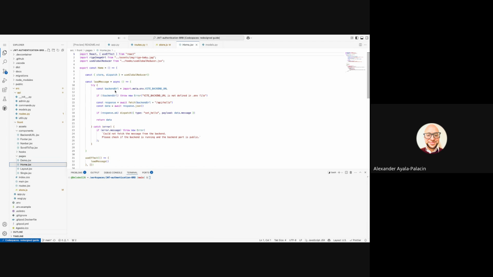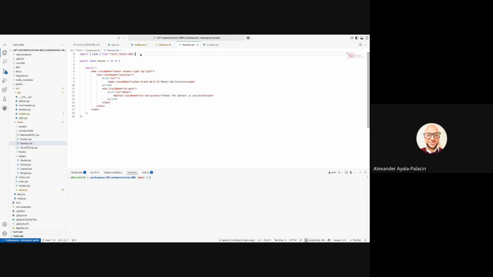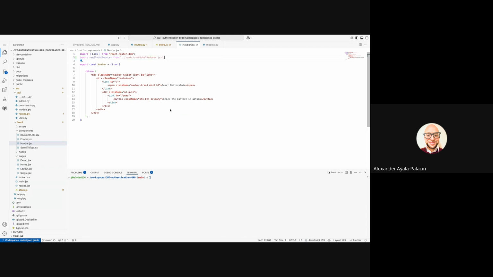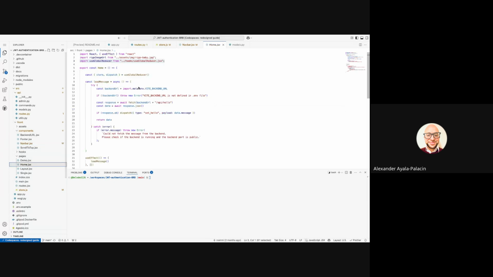Okay, at the top, we need line 3. So copy line 3. And then go back to nav bar and paste that on line 2. Then go back to home and copy line 7.